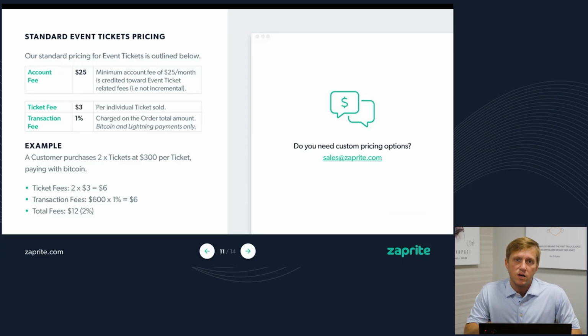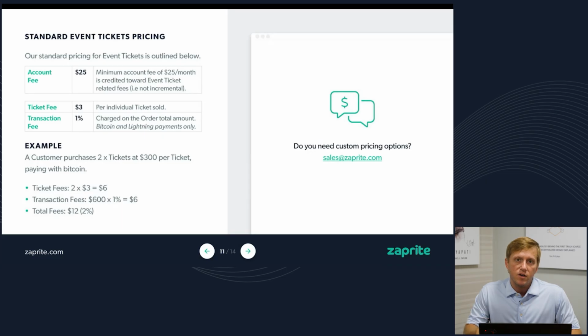Our standard pricing is an account fee of $25. These transaction fees are all credited toward that base account fee such that they're not incremental, such that the first $25 worth of transaction fees are effectively already paid for, and then you'll only accrue transaction fees if the total fees would be in excess of $25 a month.